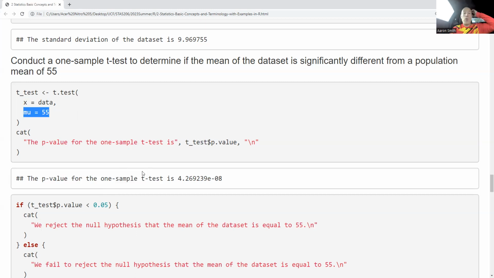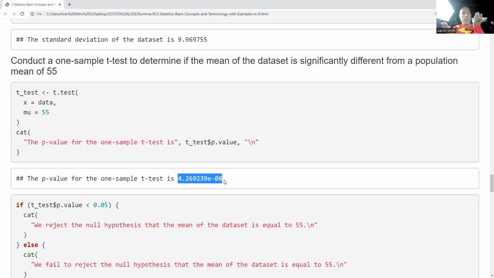And so the p-value is very, very small. All right, so what this is saying is that if the true population average is equal to 55, then the likelihood that I would observe my data set is very, very small. Okay, and so if 55 is the correct true population average, and my data is very unlikely to be observed given that 55 is the true average, then there's probably something wrong.